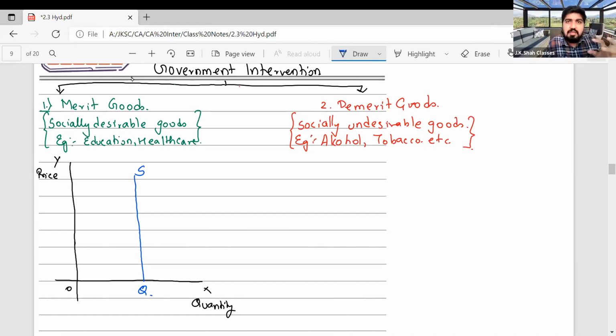But understand, government can do only limited things. I hope you're understanding what I'm trying to say. Government can do only limited things, friends. And for that, they cannot give everything for free, or else there will be a very high level of demand. So here, if I want to make a demand curve, the demand curve will look something like this. Let me pull it down. Will look something like this. Do you agree to this?